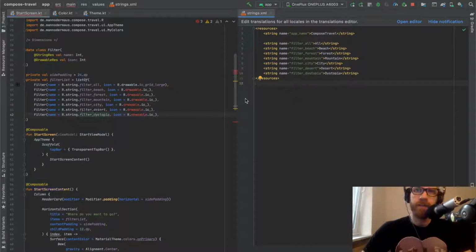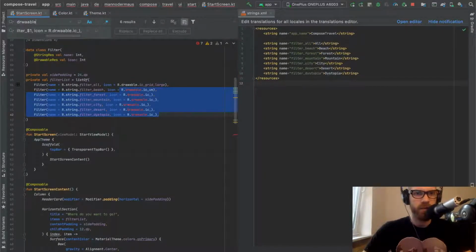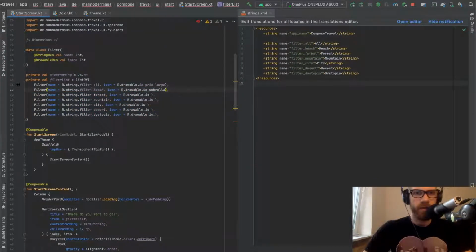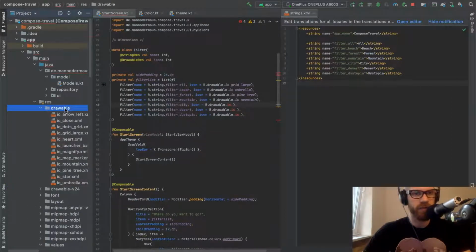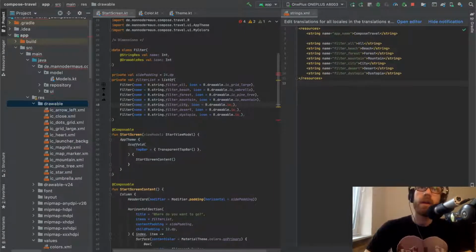Okay, alright, let's associate these with their icon. So beach is an umbrella. Did I really misspell it? Okay, that's better. So that was an umbrella. Forest is like a tree. Mountain is an actual mountain. And city. Not sure I downloaded an icon for city. Did not. Okay, let me grab a few icons for desert, city, and dystopia.